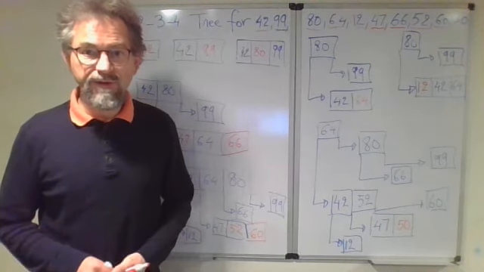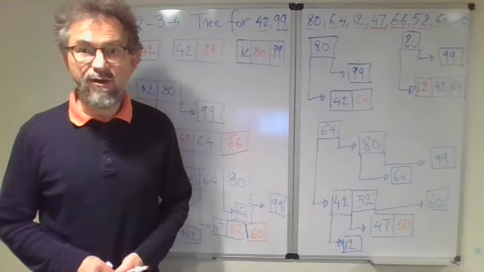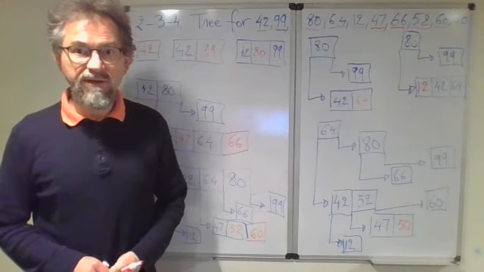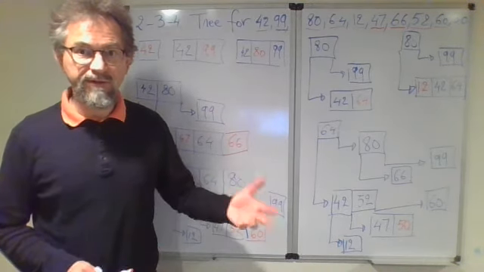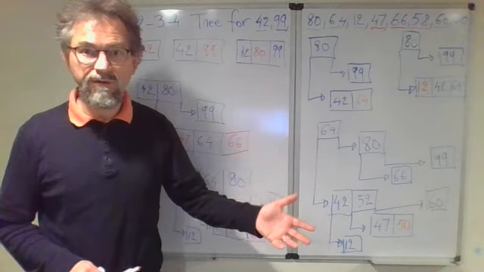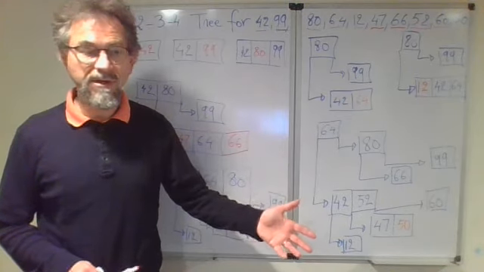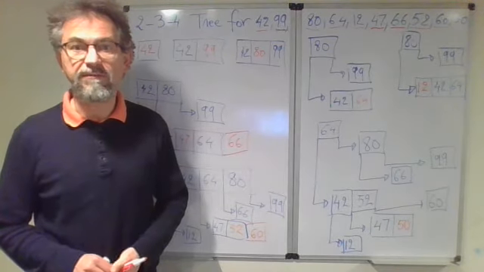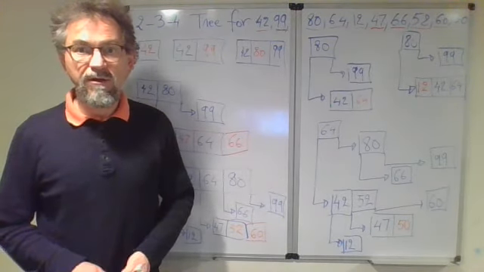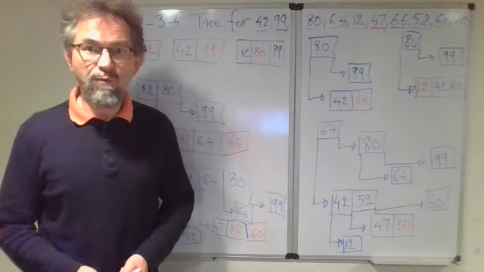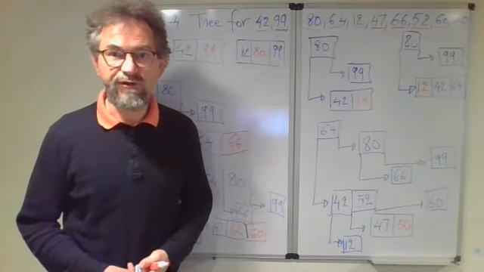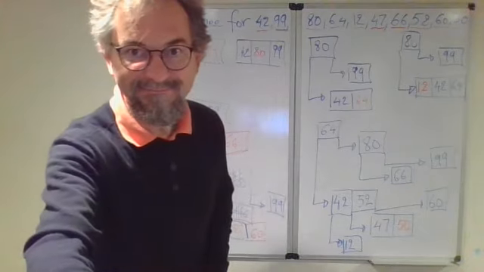The nice thing about 234 trees is that they are equivalent to red-black trees. Every red-black tree can be written as a 234 tree, as we saw last time. And this tree here, every 234 tree can be written into a red-black tree. So the slides have more, and of course there is always the lecture itself. That's it.